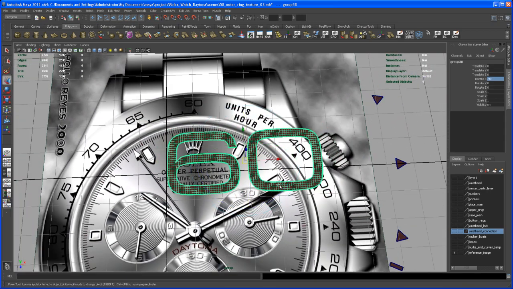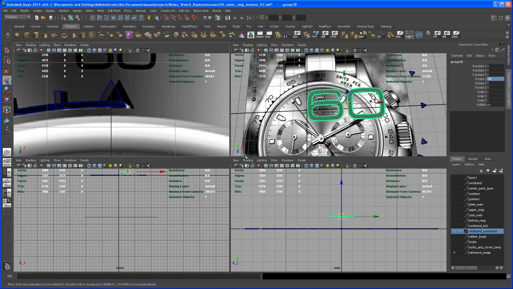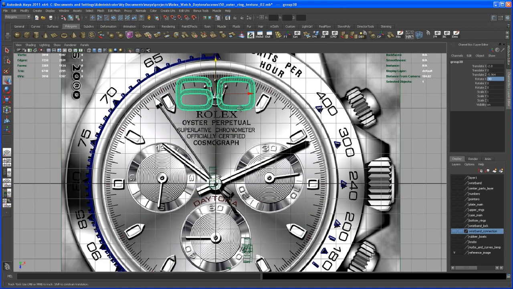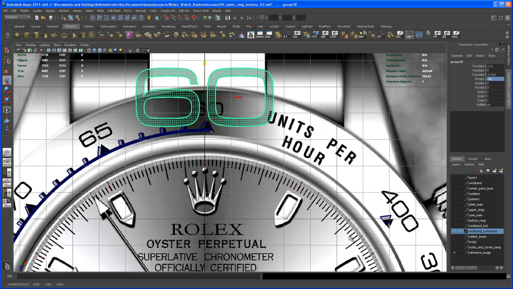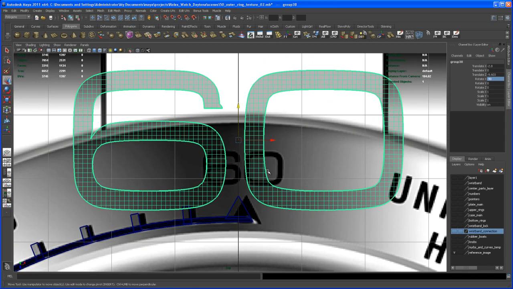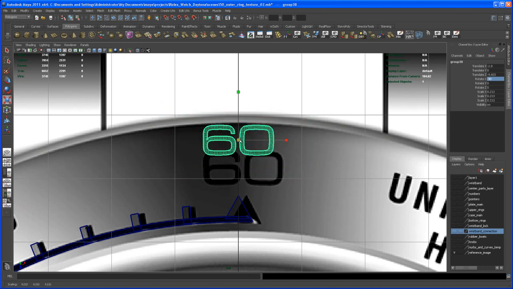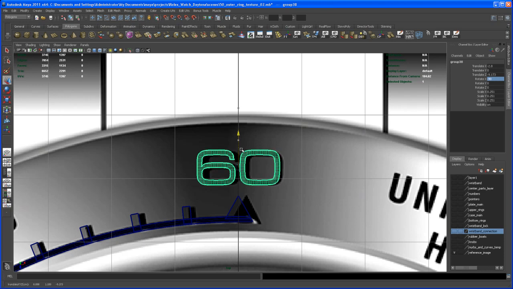So yeah, let me just quick bring this into position here. So we move it here to the center of the grid. Then move this guy up. And then we scale that down to somewhere where it's meant to be. Okay, somewhere about here.